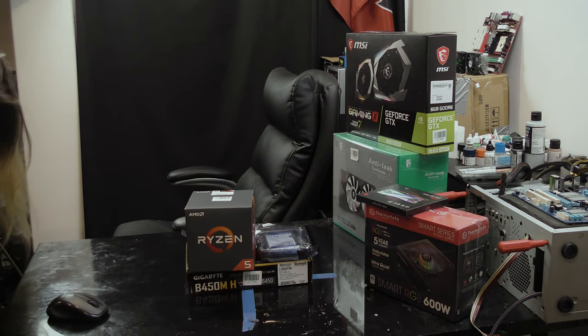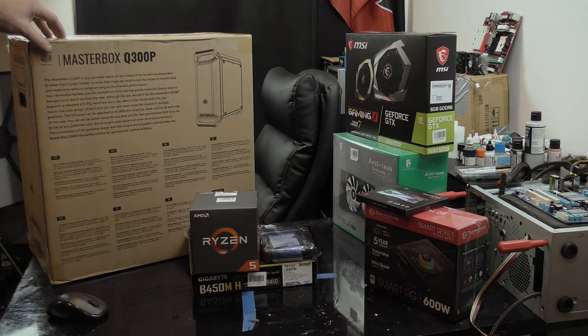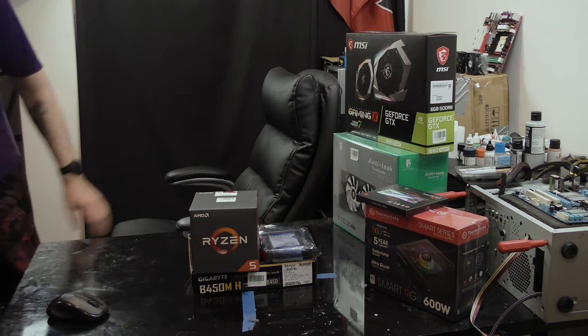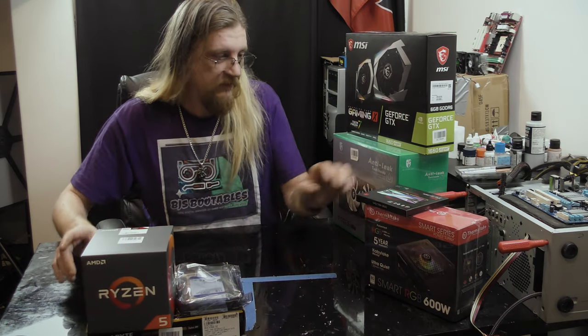And then all of that is going inside a Coolermaster MasterBox Q300P. So it's a micro ATX, so that's where we went with that one, with the smaller board, and maybe where we run into some issues. This also has two RGB fans and a non-RGB fan in it. So we're gonna get that out. So yeah, let's unbox everything we need to here and have a look-see at everything.